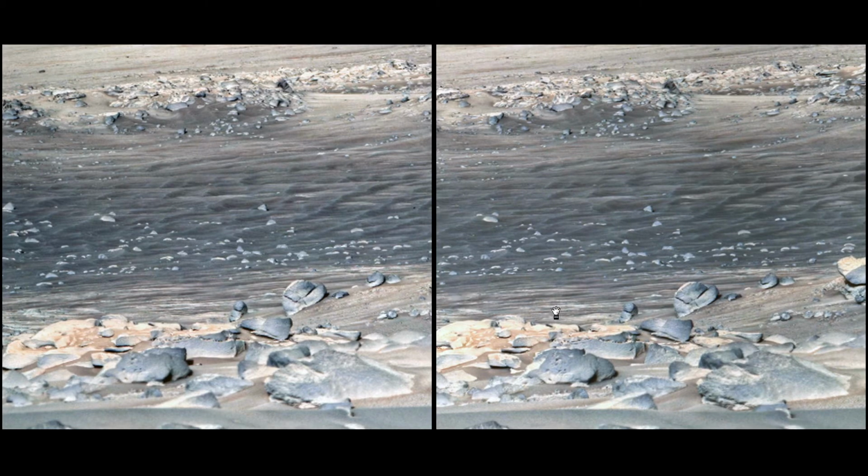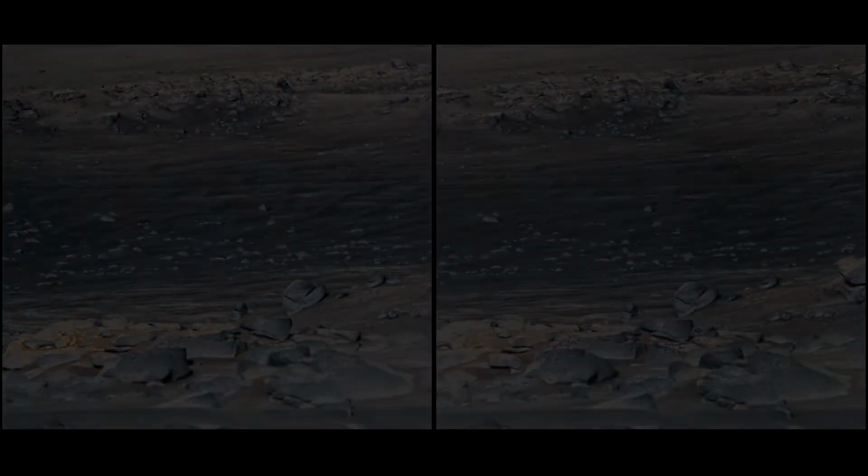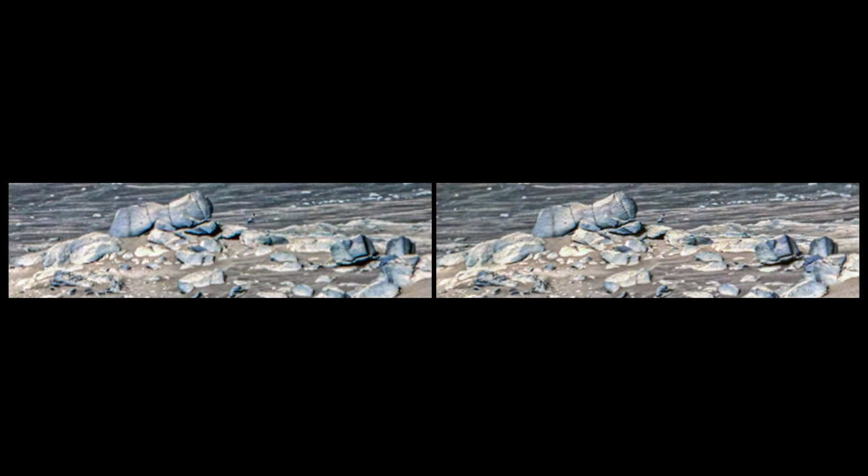So let's go into a wee bit more detail into the areas of interest. Okay, so this is this wee sculpture thing or structure, whatever it is. This is a more detailed view. So what we'll do, we'll zoom in and I shall pan left to right. Now you will notice some weird artifacts and some blurring, and you can thank our friends at NASA for that.